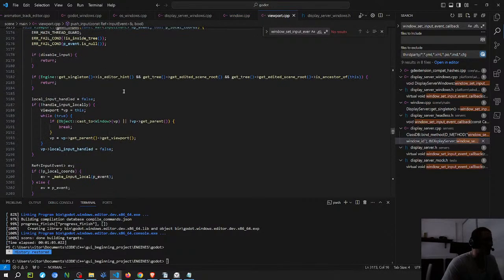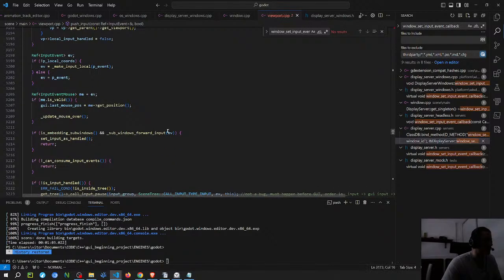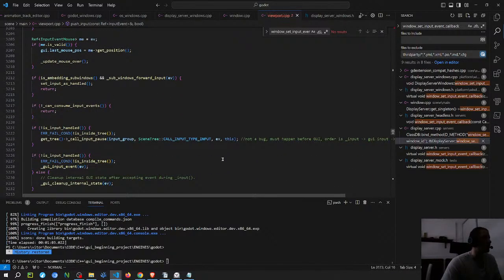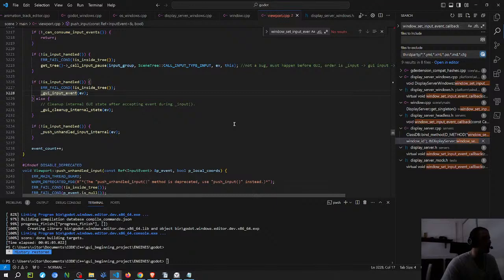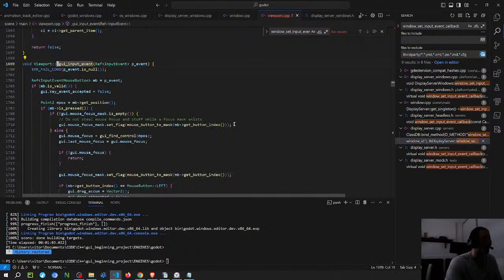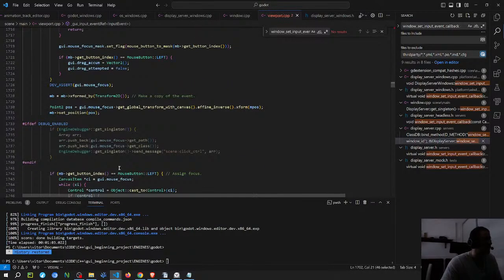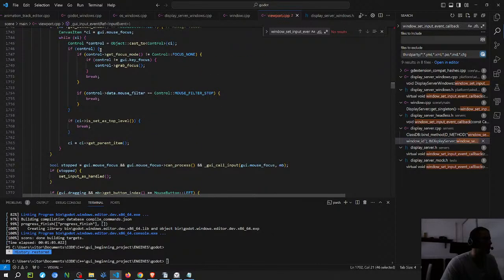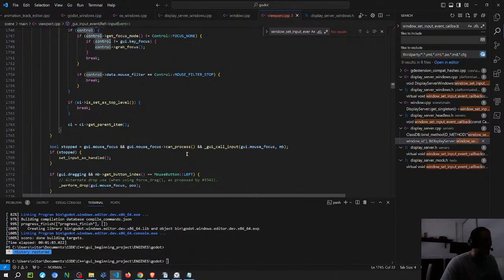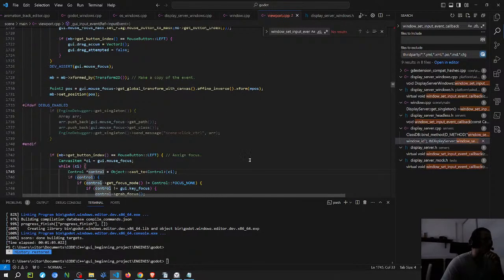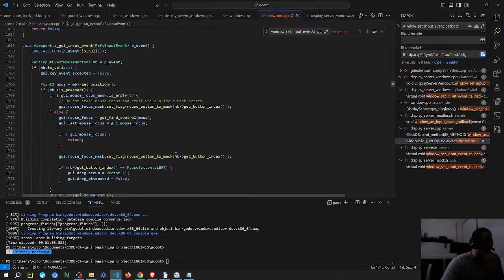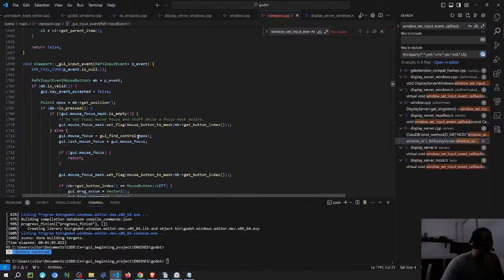Yeah, this one is from the viewport, and this is the one that emits the GUI input, I think. It emits the event that calls GUI input. Yeah, GUI input event. And then here it's going to depend on what type of event it is, and then it's going to... do you remember if it uses a callback? Or it creates the control, and then based on the control node, it's still kind of confusing to understand how it knows where the event happened. But I guess it's just through that bridge there from the window.